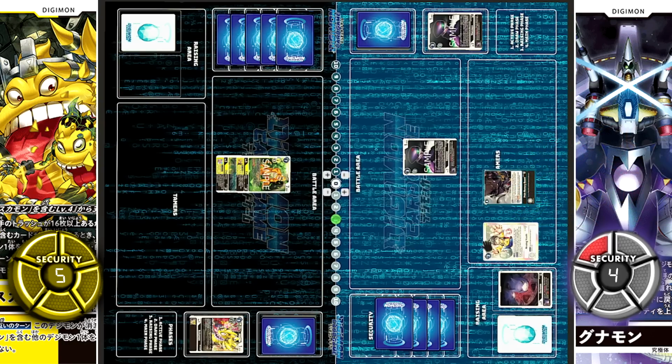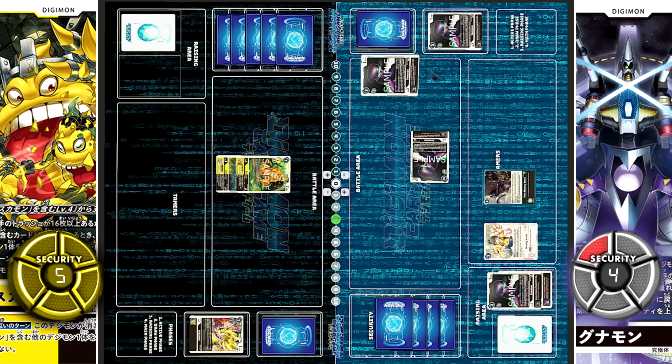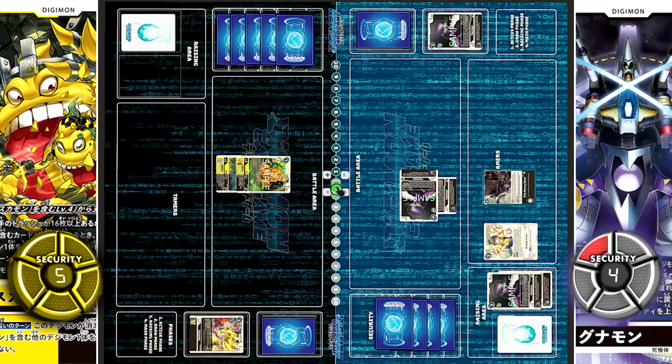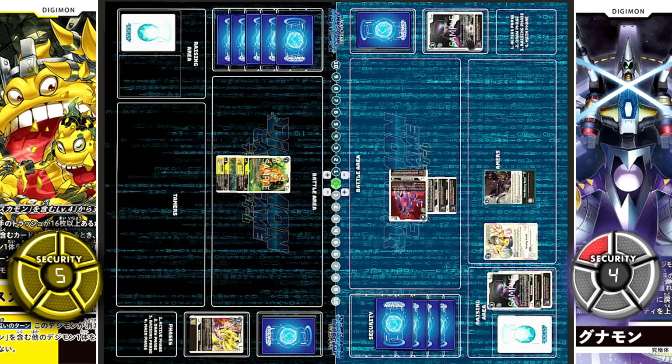Hatching, Doraemon evolves into another Vemmon. Now the remaining Vemmon on the field will use its main effects, 1, 2, and 3, gaining a Vemmon, and then for 3 cost, it will evolve into Snatchmon. On evolve, you may place up to 2 Vemmon from your trash to the bottom of this Digimon's evolution cards. There are definitely enough now.